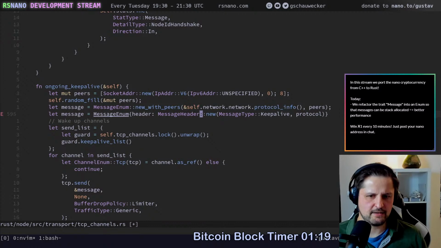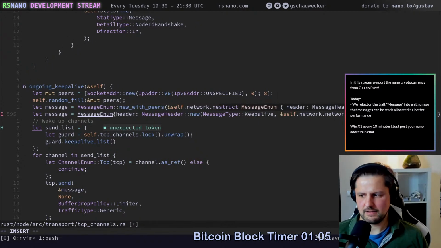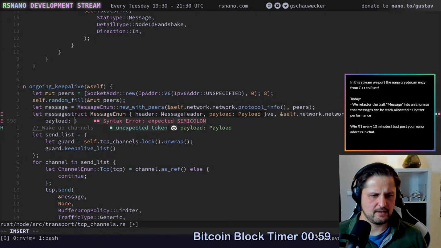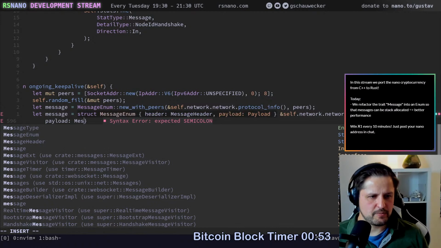So we have that here. And the payload. The payload field should be message payload.